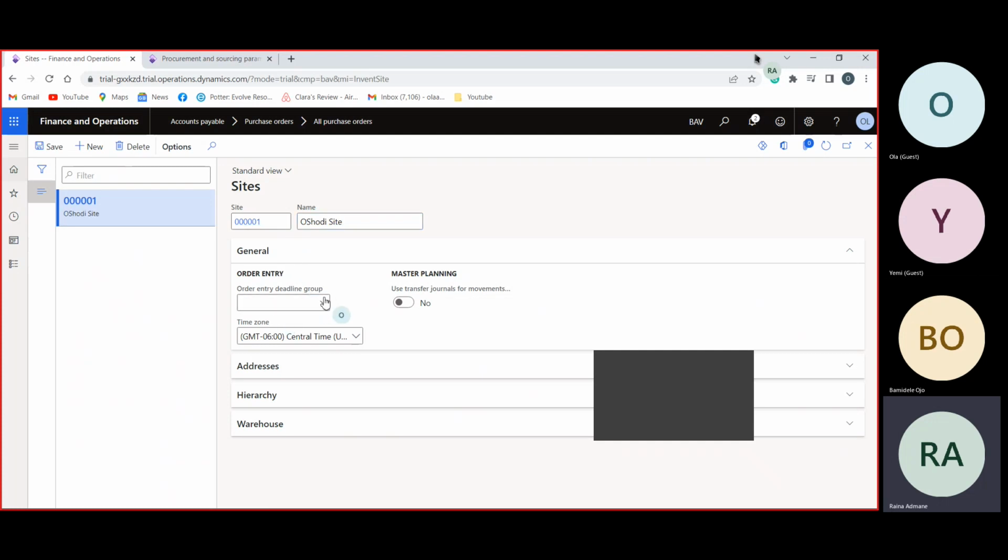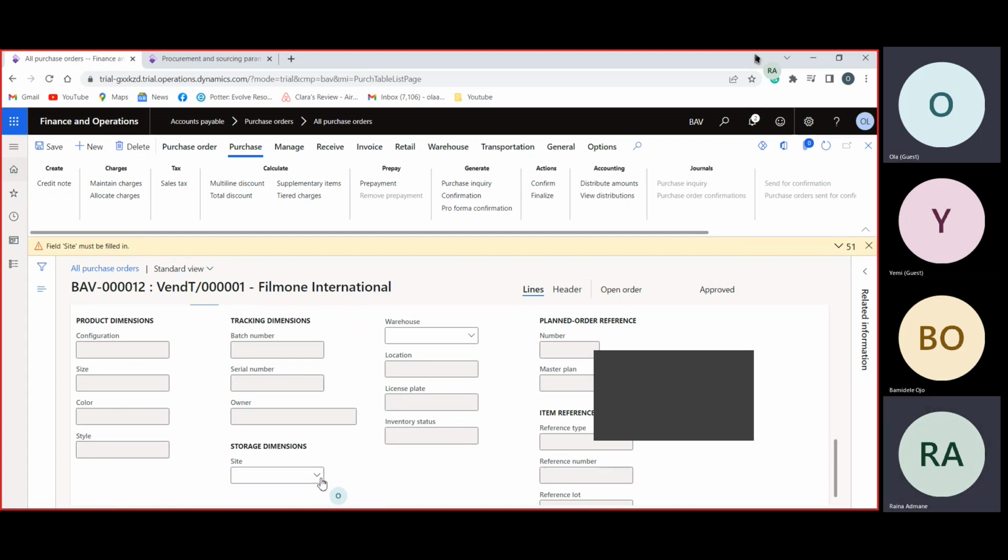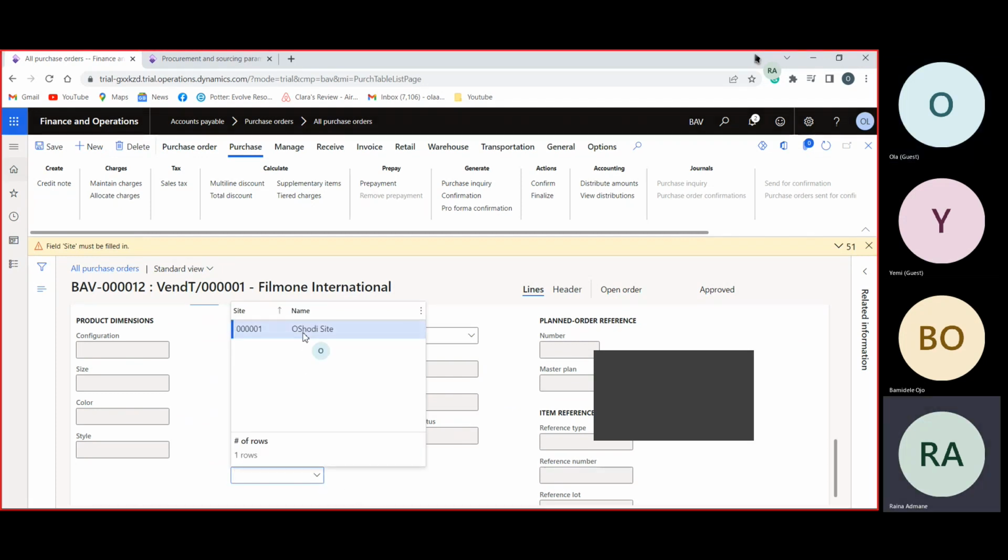Okay, that's it. Just close this. Save or close it. The remaining part you can update later. Now select that from the drop down.